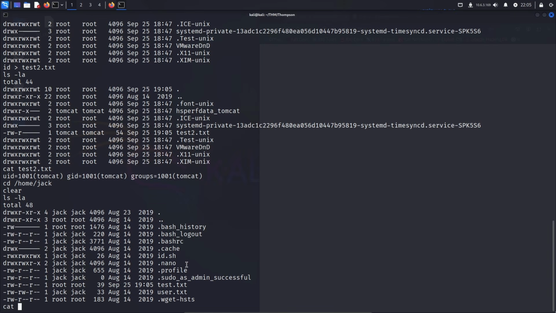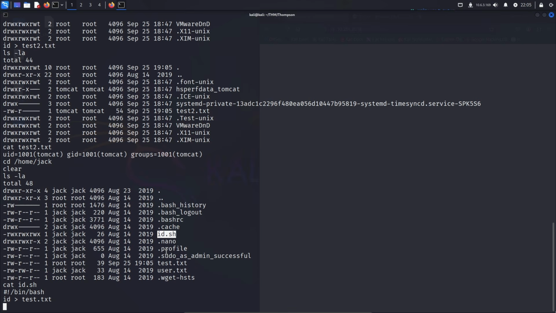The conclusion here is the root user is running this script. But why does that matter? Well, it matters because, as I mentioned before, we have read, write, and execute privileges, but most importantly, write privileges. So if the root user is running this script as the highest privilege on the box, and we can manipulate this script, then we can potentially do something as the root user, right? Because the root user is running this file.